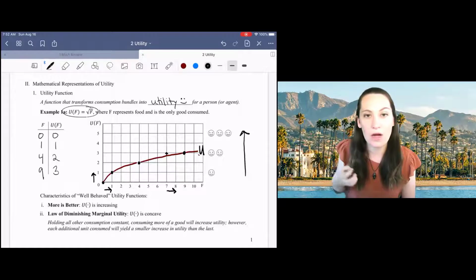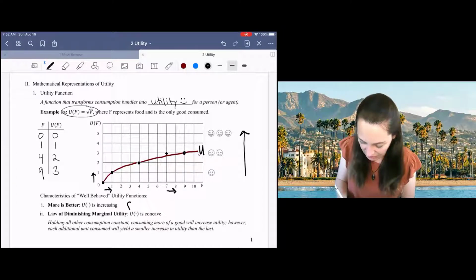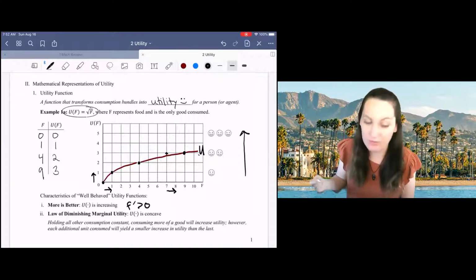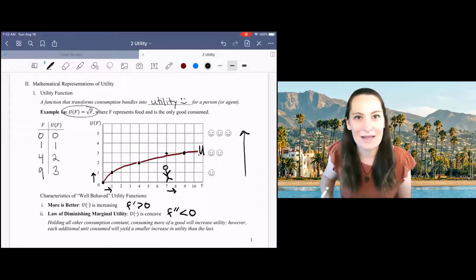And so we want our utility function to follow these 2 basic criteria. And mathematically, that means that the utility function should have a positive first derivative and a negative second derivative, right? It's concave. Remember, we're in a cave. And that's what a good utility function should look like.